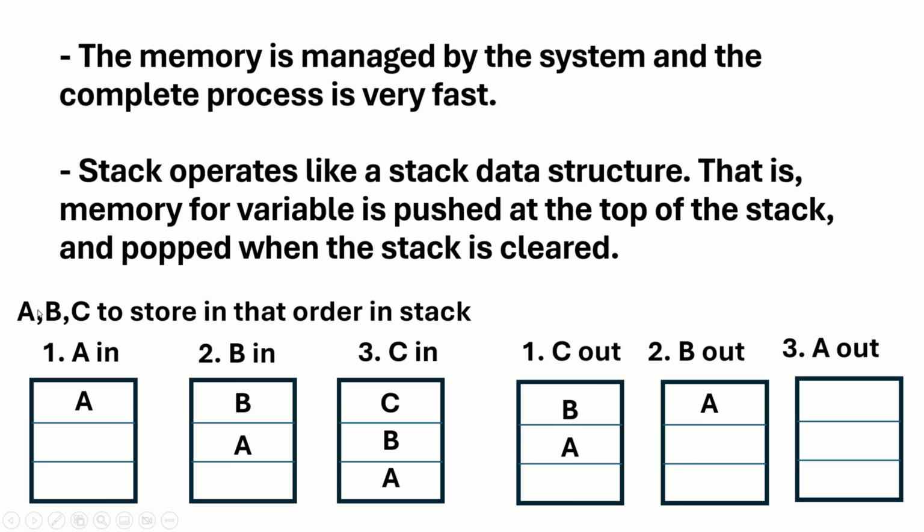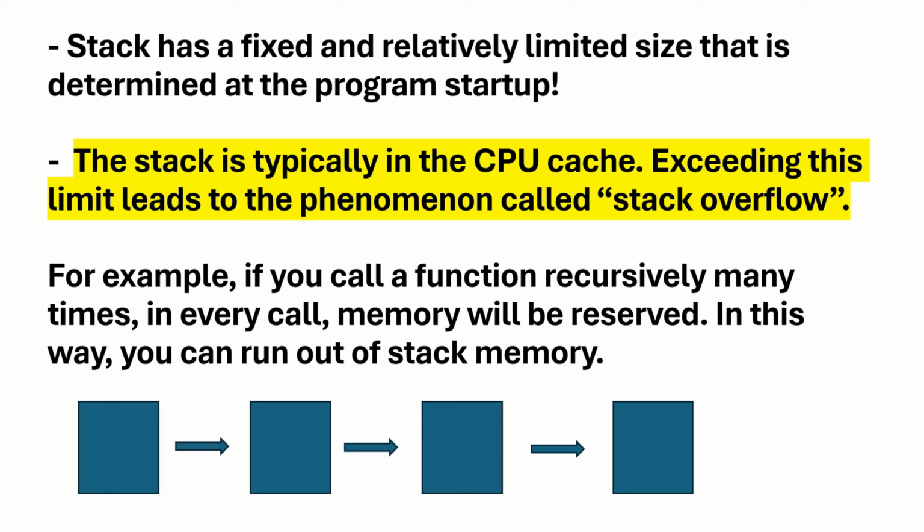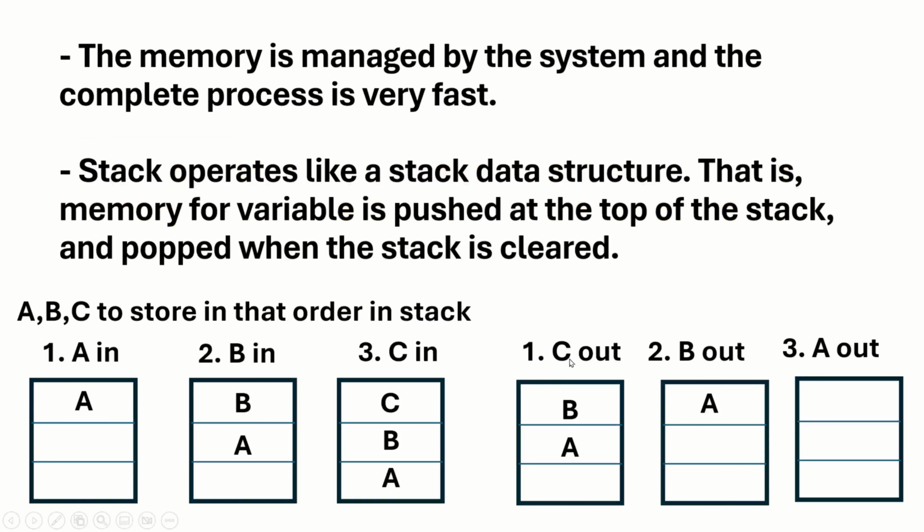And here's one example. Let's say that we have A, B, C, and we want to store these variables and corresponding memories in the stack. So first of all, we start with A. A is in, then B is declared, so B is in, then C is declared, then C is in. When the function returns, we go vice versa. First of all, we empty C, that is, C is out, or pop out C, then we pop out B, and then we pop out A. And that's the basic idea.